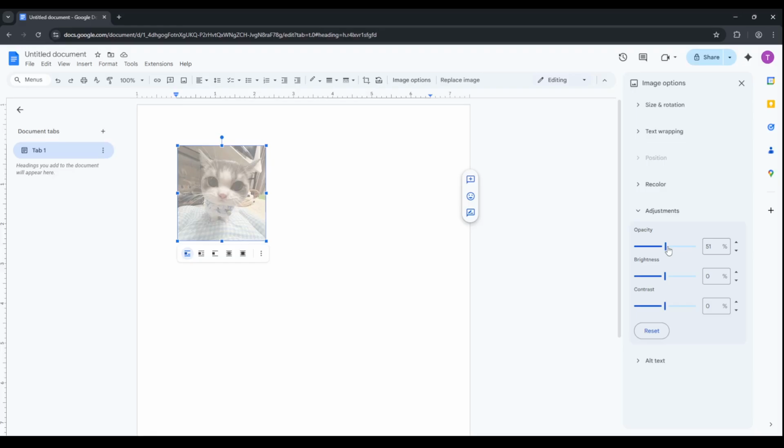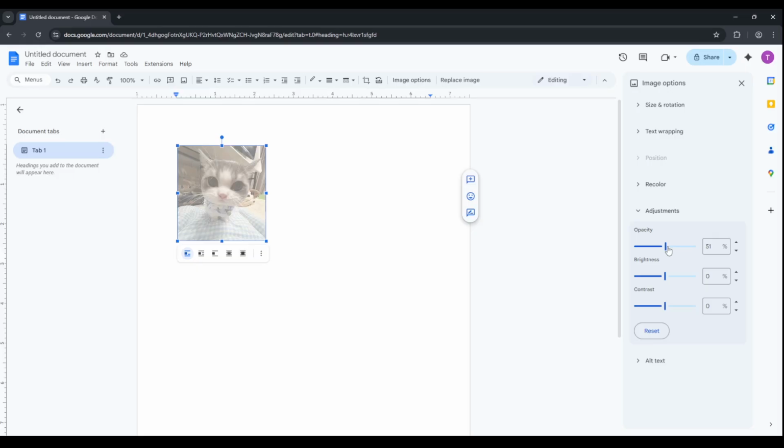And remember, you can undo at any time with the standard keyboard shortcut if you want to revert a tweak quickly. Once you're happy with how it looks, you're essentially done. Click anywhere outside the panel to keep working, or leave the panel open if you want to make additional tweaks later. If you change your mind, you can return to adjustments at any time and slide transparency back to 0 to restore the original opacity.